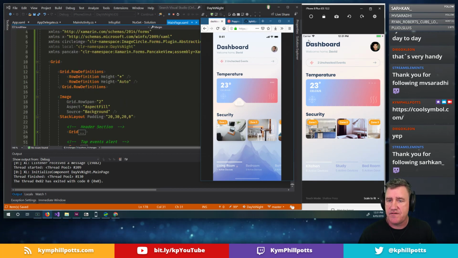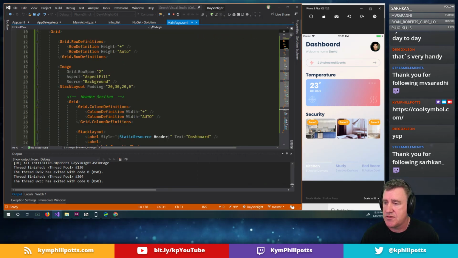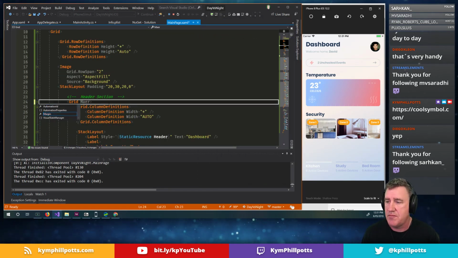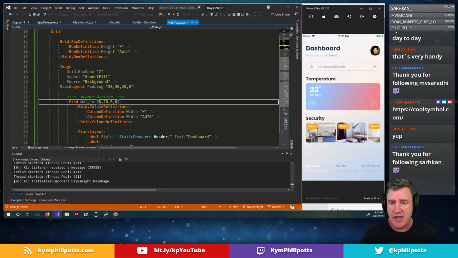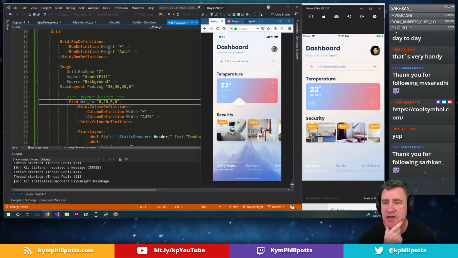Let's just do a couple of these finer things here. So what I want to do here, I want to add something above my dashboard. So we'll say margin. And we'll say, let's add 20 in there. Push it all down a little bit. All right, it's looking a bit more respectable. So then we're going to temperature.